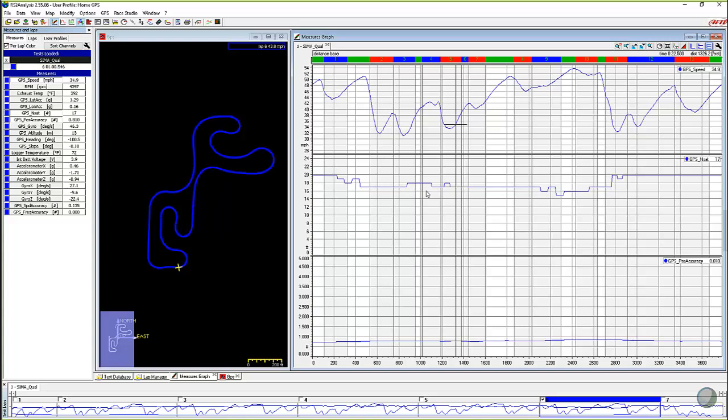I've brought those channels up and we're looking at that data on our best lap of this particular run. When I put the cursor right here at that point on the track, we can see we are gathering data from 17 satellites with this Micron 5. The positional accuracy involves a bunch of math — it's not just based on the number of satellites, but also on where they are in the sky. If we had 17 satellites all in the southeastern quadrant, that would just be a clump of data; we couldn't do any real good geometric math with it. The more they are spread across all four quadrants — some high, some low — the better the positional accuracy number will be. In this case it's 0.82.